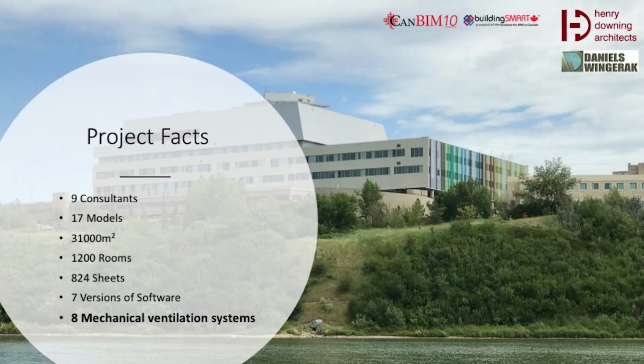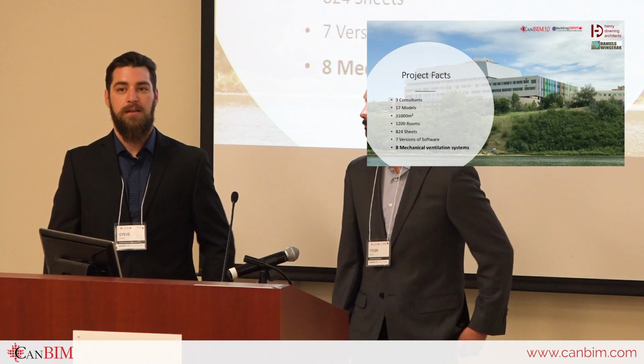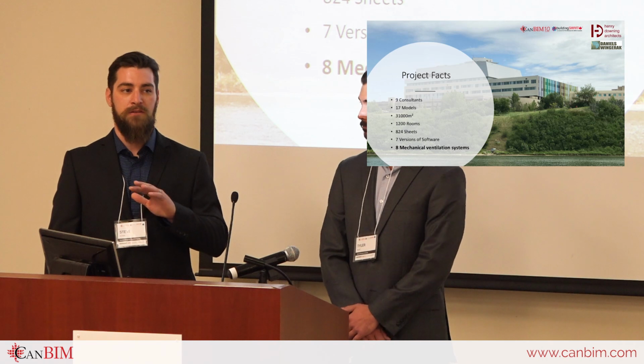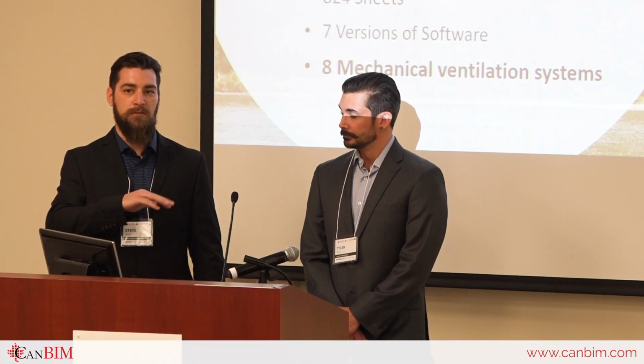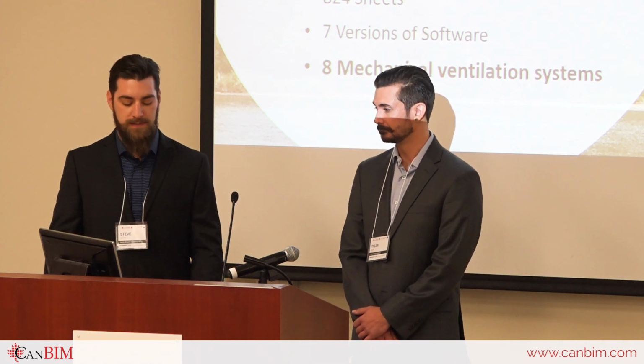We had 8 separate mechanical ventilation systems. What Revit allowed us to do specific to those systems is break them out really easily. As Edwin mentioned, with color it jumps out of the page at you. We were also able to separate those systems into their own individual drawings. So our overall working drawings were a bit more of a coordination with all of the different mechanical systems on it. Those are the sheets that we annotated and everything for coordination. But then we broke it out specifically on overall views for the different duct systems individually. So an individual exhaust system, supply system, return air system, to give the contractor a really good general overview of where everything was running and break it out clearly as they're working through the individual systems.